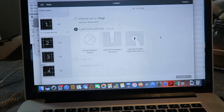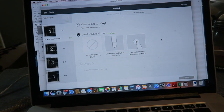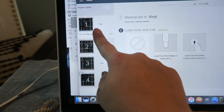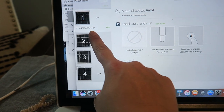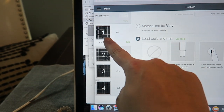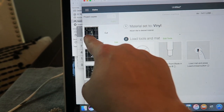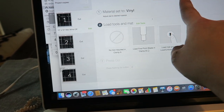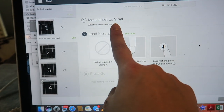So when I'm ready to cut my vinyl and I have ungrouped everything, I will make sure that I have the right sizes selected. So I've got a 12x12 mat ready to go. I have all of my letters arranged on here so that they cut nicely, and I can cut them apart and arrange them on the sign. And then I have my material set to vinyl, and the material that I use.